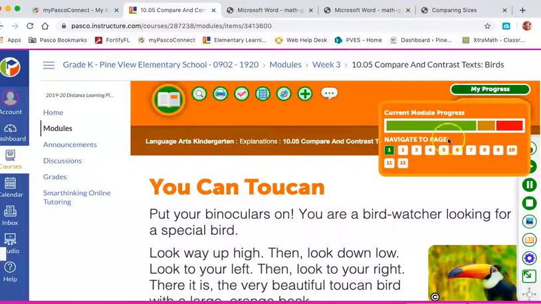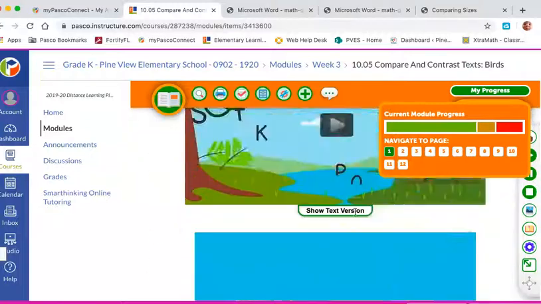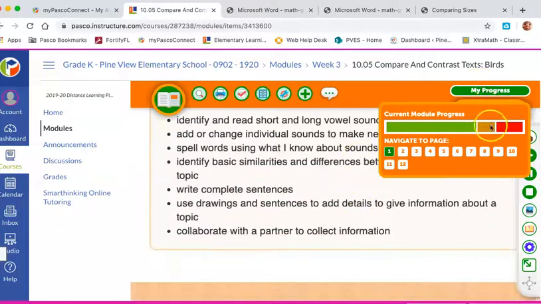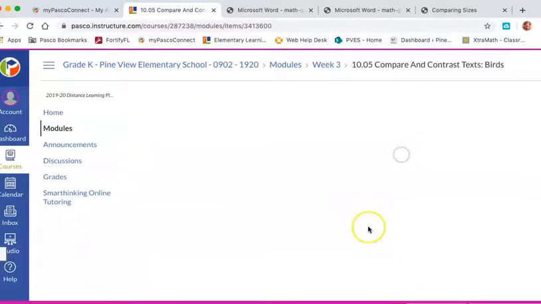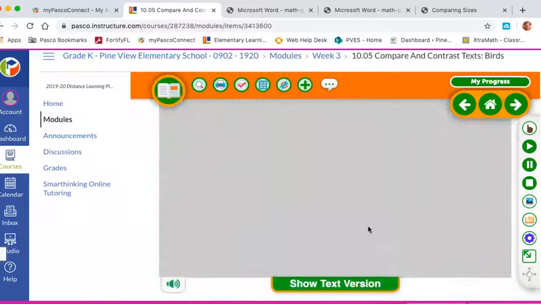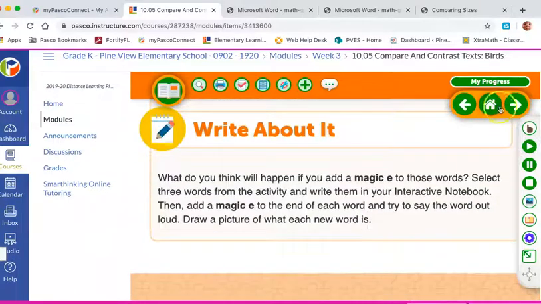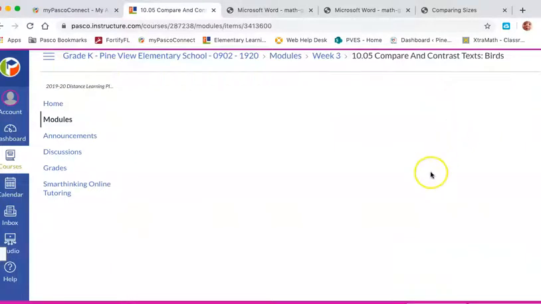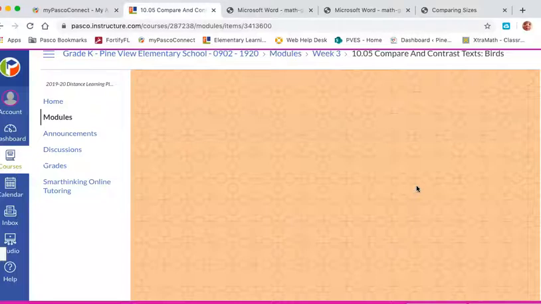So if I check my progress, check this out. There are 12 pages this week. Again, you can split this over 2 days. So you could do 6 of these pages on one day and the last 6 on the next. But I want to show you again some of the activities that say to print, but they're not necessarily to print. I love all these Magic E activities. They're so fun and so interactive.